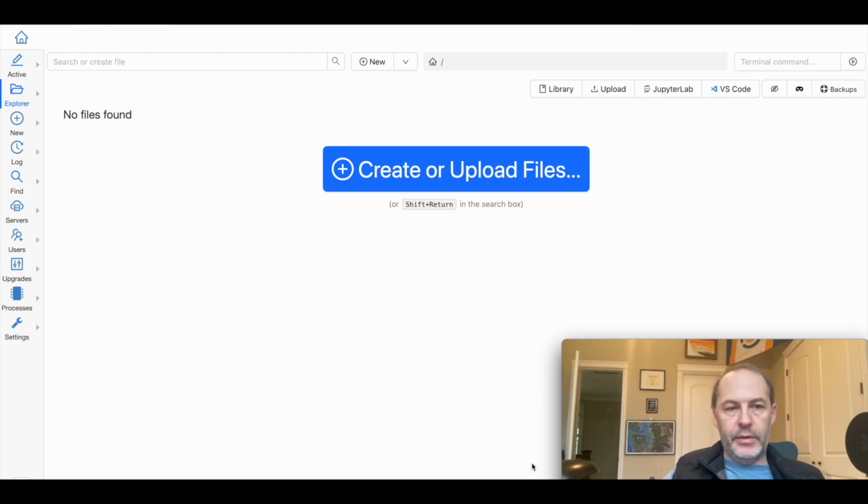So Ollama Web UI and also Ollama just released support for multimodal models, which allow you to input both an image and text and ask questions about the image. And in this short video, I'm just going to demonstrate how to very easily try this out using cocalc.com. So here's what we're going to do.